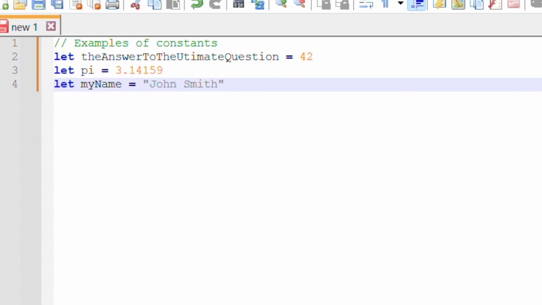Now these are examples of constants. In each case, a container is created and named and the assigned value stored.